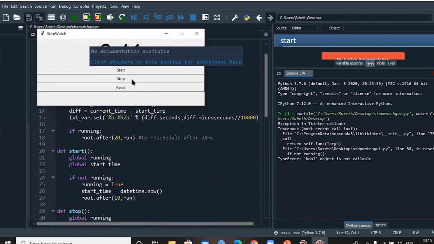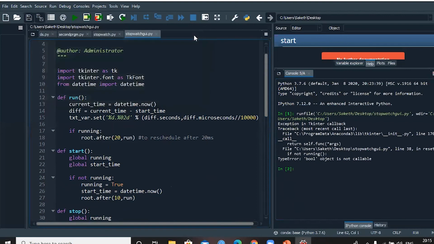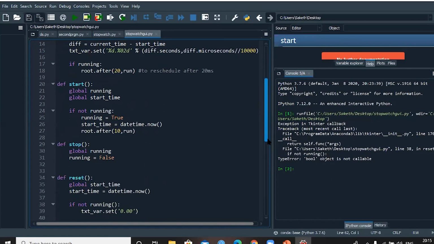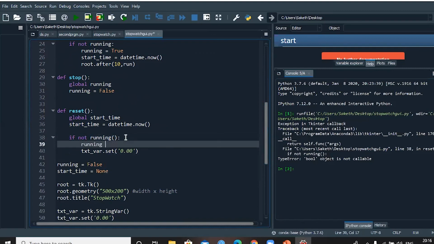Bool object is not callable. We'll work on that thing, but you are having start and stop. You can see over there. When I close it, it is going to the next line. I mean, when I close it, it is able to retrieve. We are facing some glitch over the running method. Let me check over there. Because I did not give the functionality to call running is equal to true.